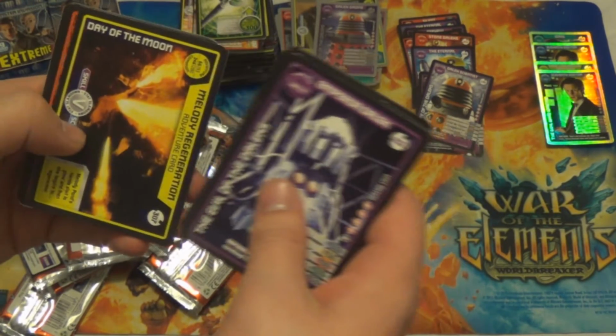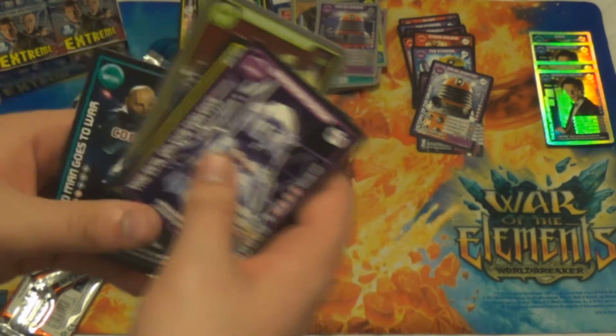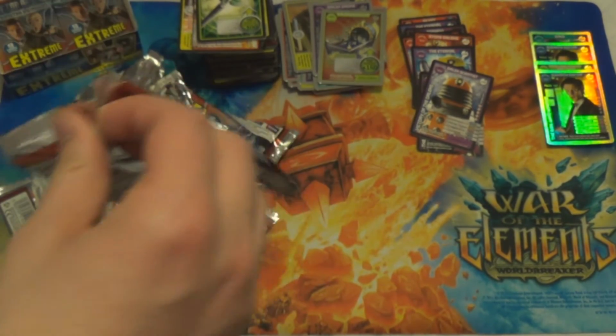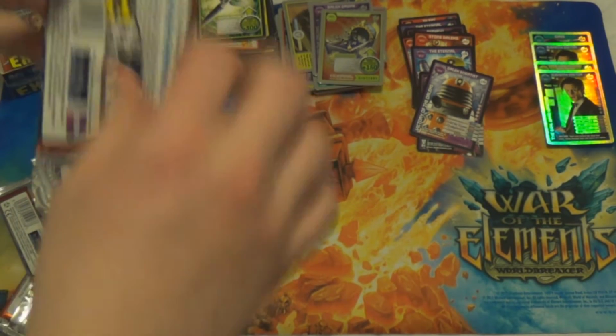And the infinite in this one, I believe, is the Silent, which is the Doctor's Cot as our rare again. The infinite cards are lenticular, the same as the ultra rares from Battles in Time, and when you tilt it, the Silent disappears.